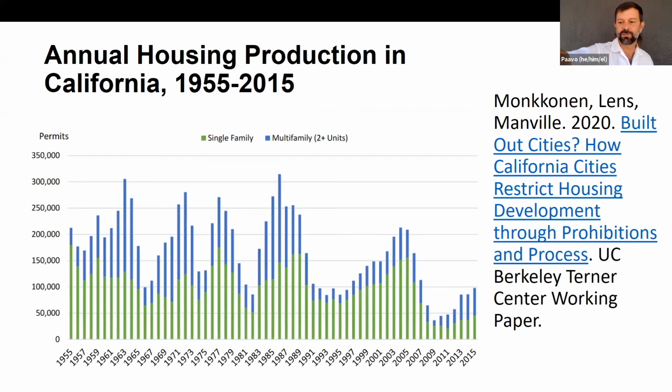This is a graph that shows it wasn't always like this. I'll discuss it more in the official lecture for the class, but you can see that California back in the day built a lot of housing. Over time, there was an increase in constraints: rules, unavailable land zoned for more housing, discretionary reviews for every project. Now we're building at levels like recessions. In our current economic boom, we're building as much as we did in past recessions.